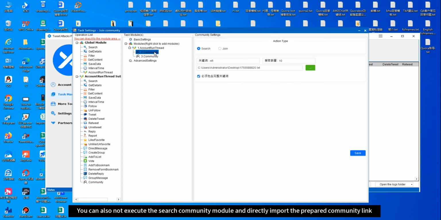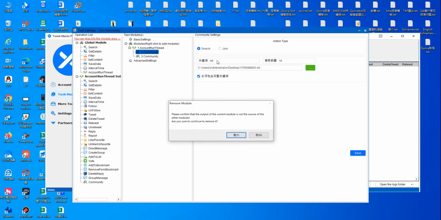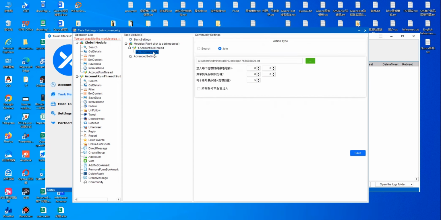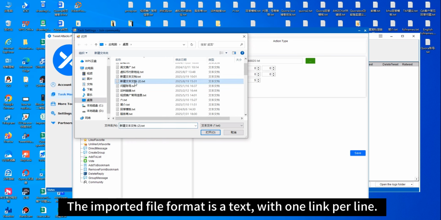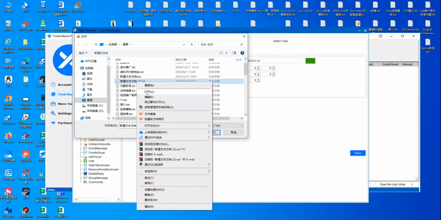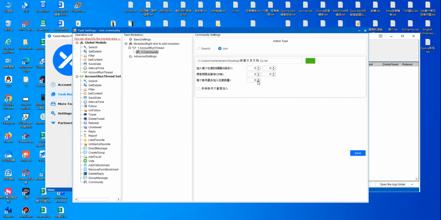You can also skip the search community module and directly import the prepared community links. The imported file format is a text file, with one link per line. Click Save.